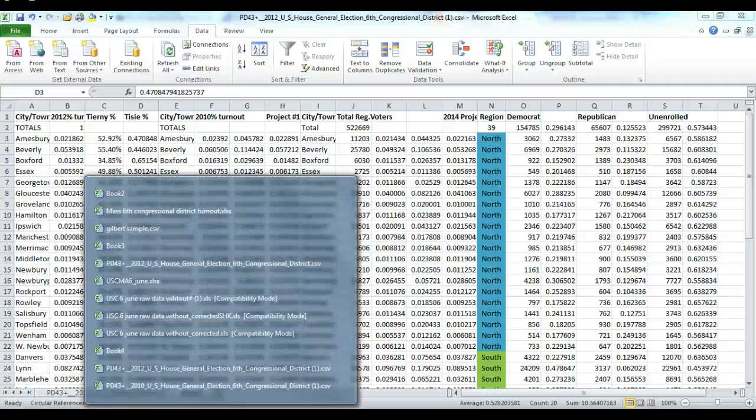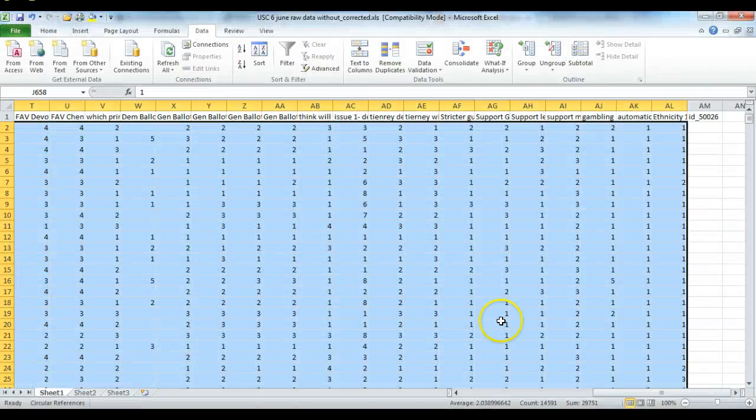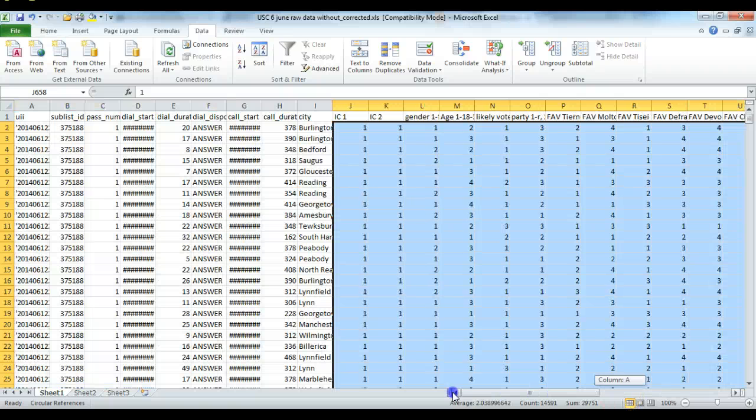Now it's time to open up our raw data that we have downloaded. And here is the raw data that we have. And what we'd like to do at this point is run a crosstab to determine what our significant variables are. Remember that chi-squares run on the assumption of randomness, and so that's what we'll run our analysis on.